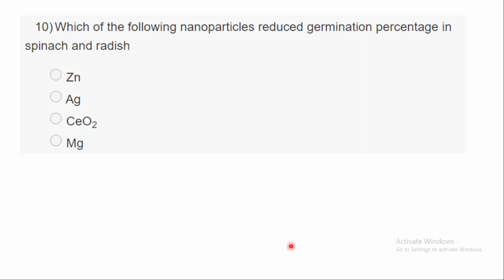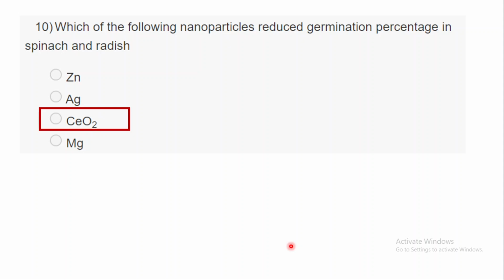Aditi, Roshan, Janish are saying C, CeO2. Komal, Anuradha and Rohita say silver. Nandlal says zinc. And Anish Kumar is saying CeO2. Okay. So there are certain people answering zinc, some people answering silver and others going for cerium oxide. Poor magnesium, nobody is going for magnesium. It's fine. Let's see what is the correct answer.